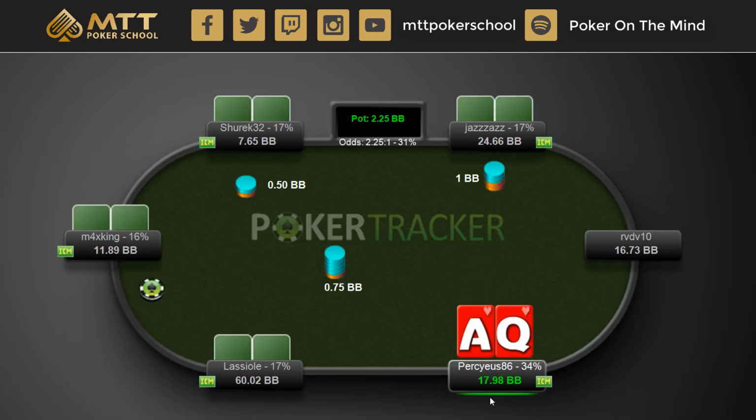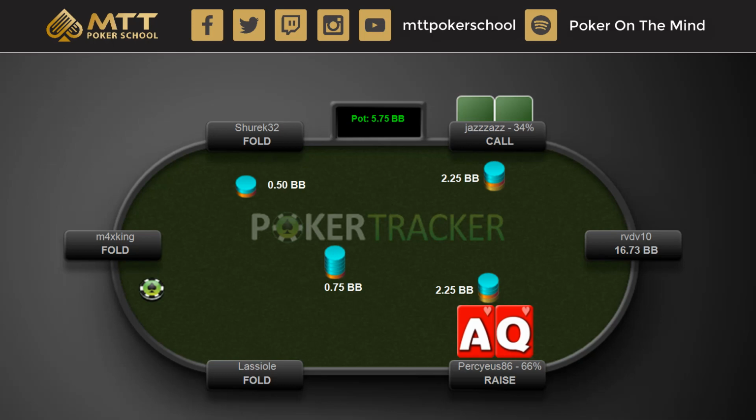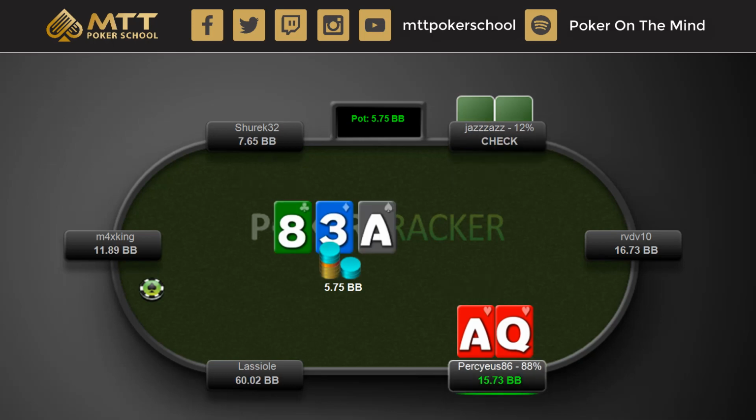Yeah, sure. Okay, so here we've got ace queen suited, 18 bigs. We open. Big blind calls. Flop comes ace high. What do you want to do here? Yep. So definitely c-betting. We'll just go a third. Yep, I like it. I think you have to c-bet here.